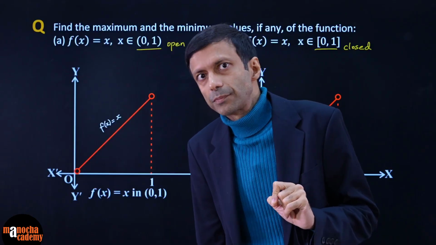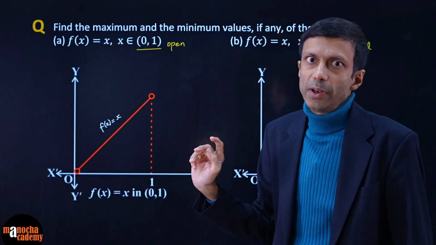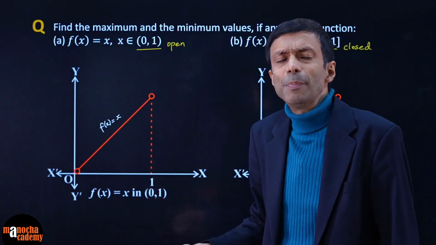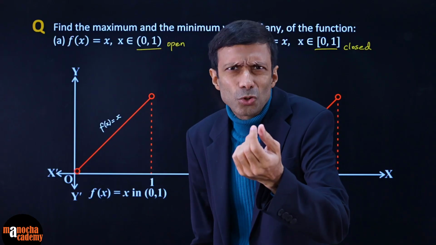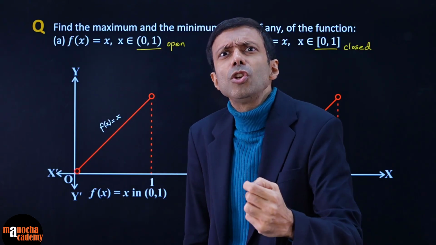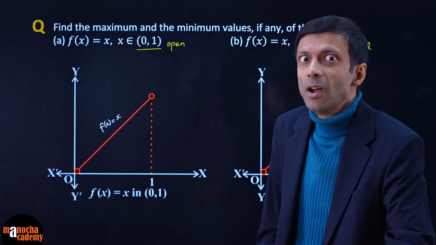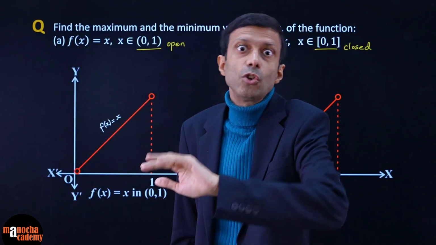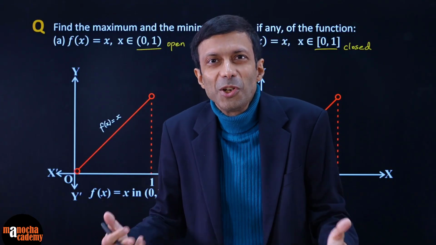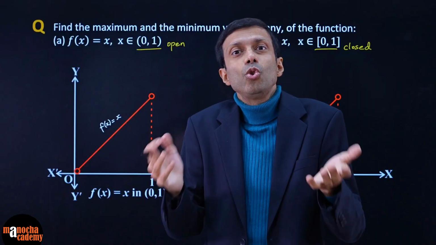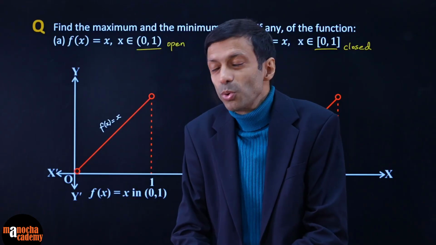Why? See, it's an open interval, so 0 is not included. Now I'll ask, what is its minimum value? You will say, sir, it's 0.001. I'll say, don't think so small, go a little lower, 0.000001. I'll say no, you need to go a little lower, 0.000000001. I'll say no, wrong answer. You'll go even smaller. So where will you stop? It's an open interval. You don't know where to stop.